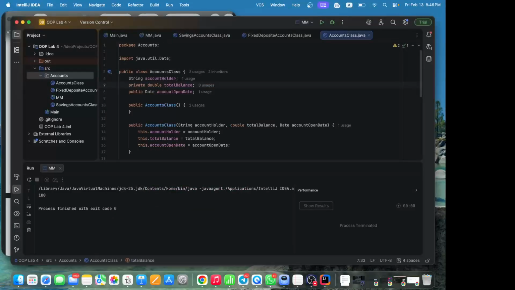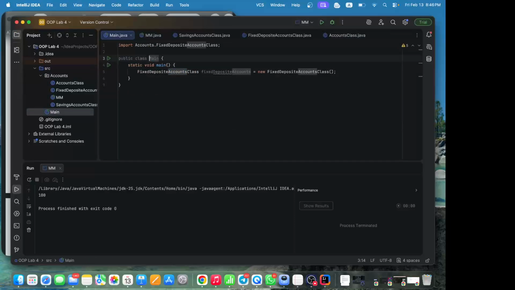Okay, this IDE is very intelligent. It supports very intelligent refactoring. So when I changed this one, the IDE actually changed all its uses at once. Now you can clearly see that the main class is outside this accounts package, and I am using one of the classes inside this accounts package.